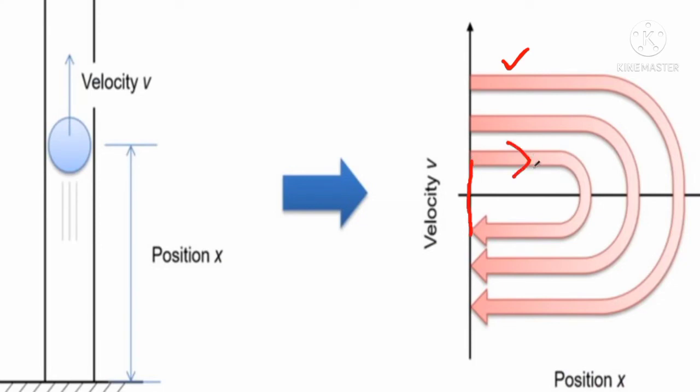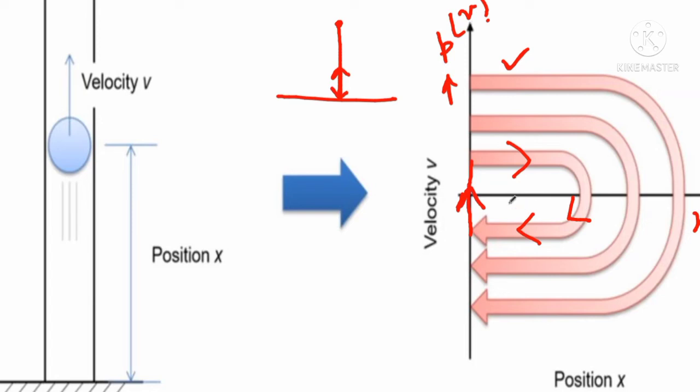So there's a discontinuity here. The phase space trajectories are moving like this, and there's a discontinuity present here. That is for the momentum, because when the ball strikes the surface, it rebounds, and when it rebounds, there is an impart of momentum, and there is a discontinuity on this momentum axis. This is the momentum, basically velocity or momentum axis, and this is our position axis. So here we are having the discontinuity in momentum. That is the ball bouncing on the surface of the Earth, and that is basically the phase portrait.